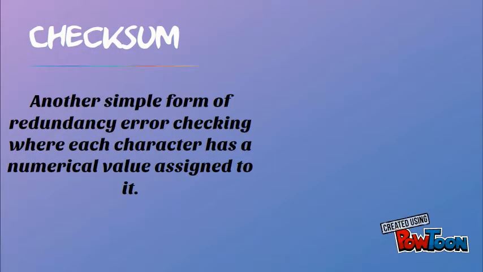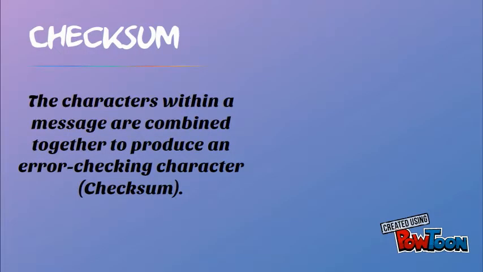Next is checksum. Checksum is another relatively simple form of redundancy error checking where each character has a numerical value assigned to it. The characters within a message are combined together to produce an error-checking character or checksum, which can be as simple as the arithmetic sum of the numerical values of all the characters in the message. The checksum is appended to the end of the message.